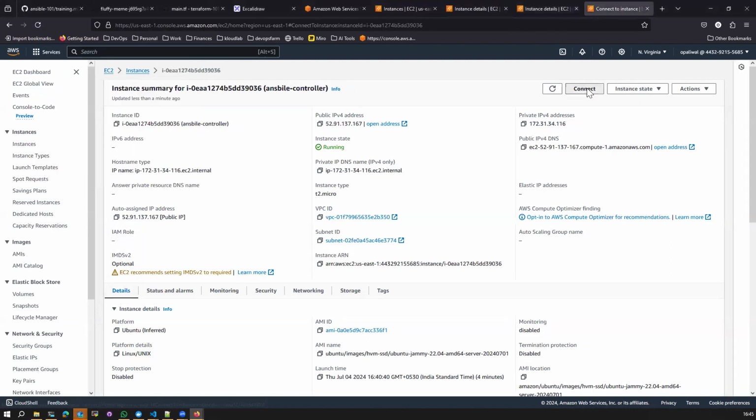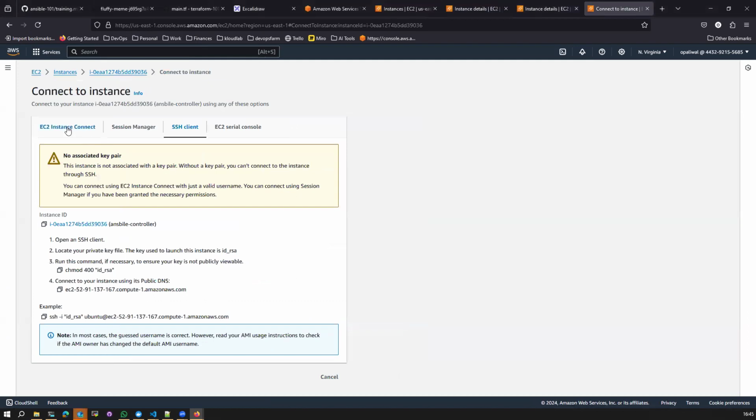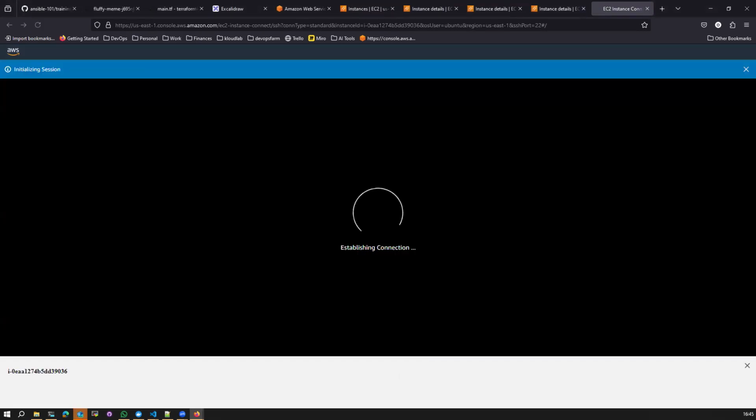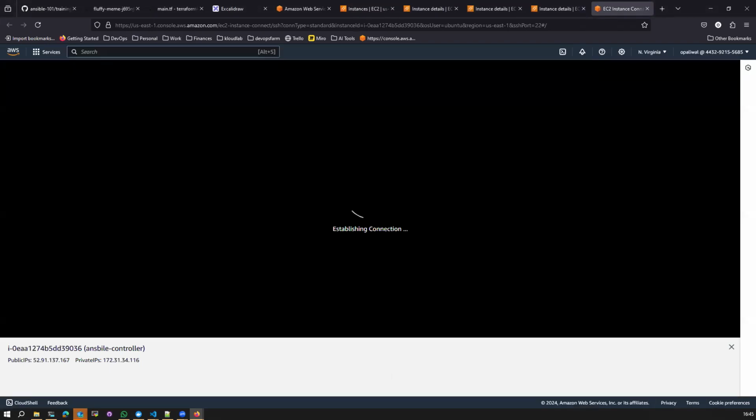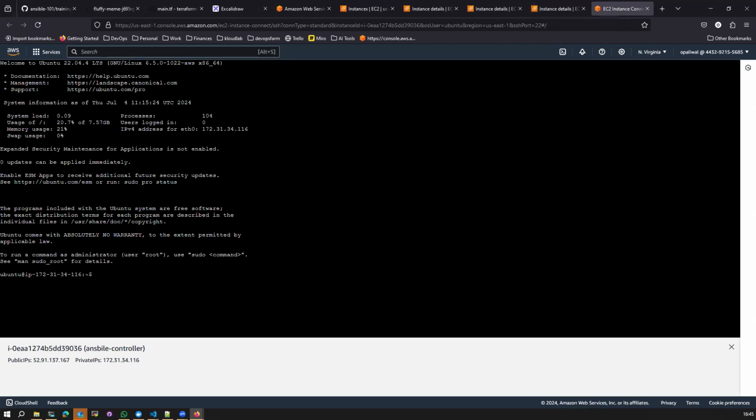Ansible managed. Let's connect to the controller first, and we will try to create a user here. The same user we will use in our Ansible system. Okay, so sudo su, let's add user Ansible. And we'll just say it's a sudo user, so I'll put the group as admin.